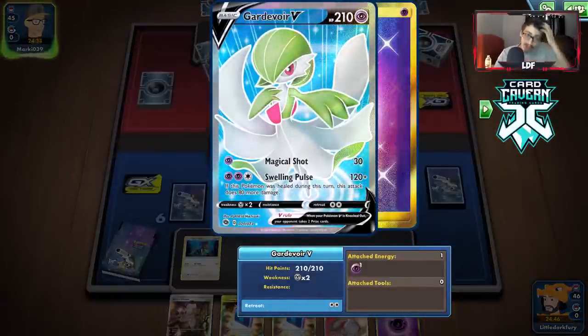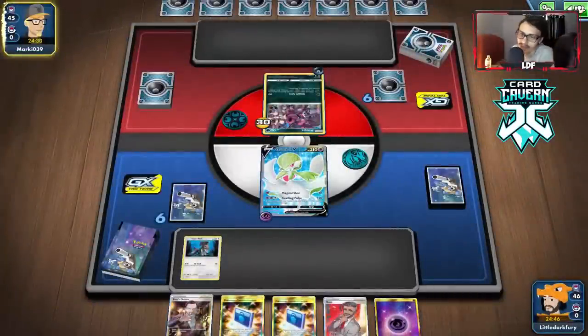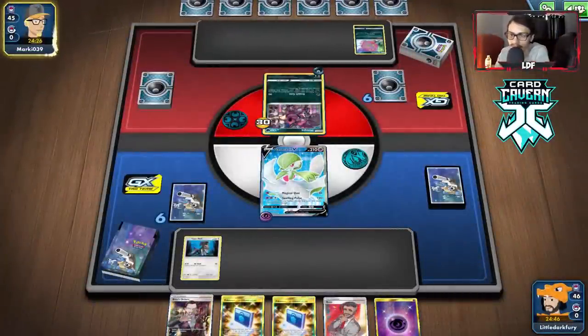Gardevoir doesn't have resistance to dark anymore? Bro, are you serious? Bro, that's actually sus. Just pretend Zacian's Amazenta don't exist. Exactly.